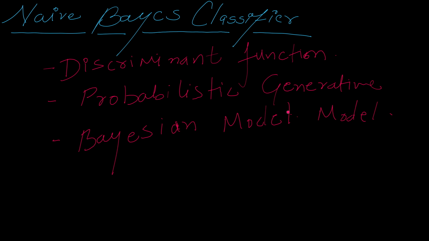So now let's understand each of these three. Let's talk about discriminant function. This is a very simple way of approaching things. If we have a data set, which is suppose an x vector, that can have x1, x2 and so on and so forth, and a y vector. y is a discrete variable, so it can have categories like red, blue, green, or it can have yes or no, 0, 1.